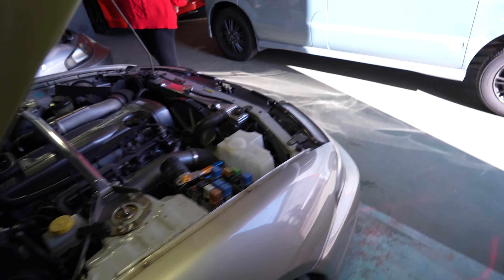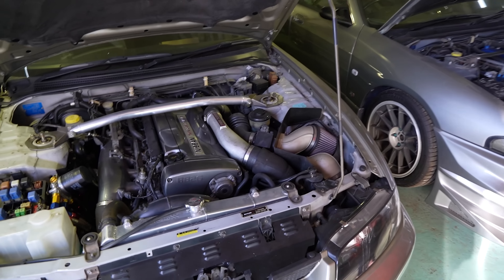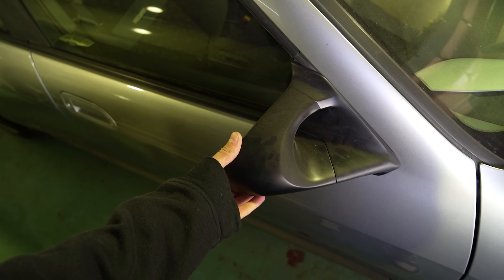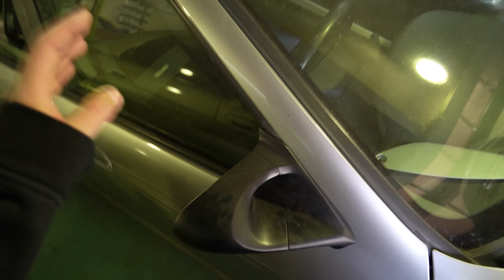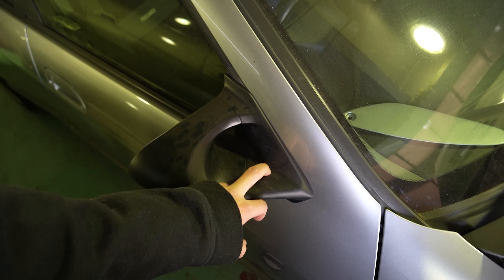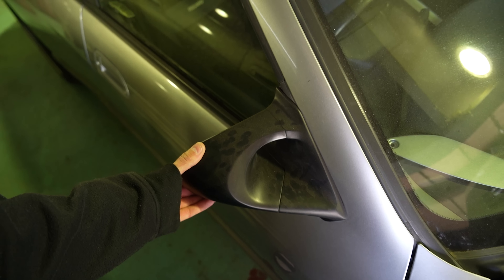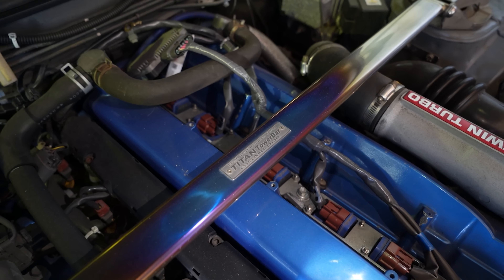This is really awesome to see because I remember seeing these in really old magazines from Auto Salon like 10 to 15 years ago. We just learned that these Ganadors are the very first prototype ones developed for the 4-door R33 Skyline — the 2-door and 4-door versions are different. Ganador worked with Takanori-san and used this car to develop the 4-door base. These are the 000 version of the Ganador for the 4-door. There's also a Ganador strut tower brace here — I've never seen a Ganador strut tower before.